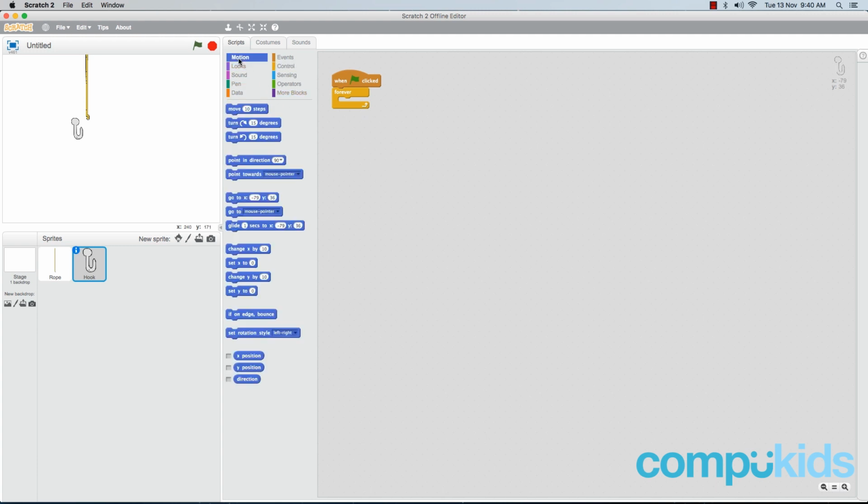Finally, we're going to go to the Motion tab and add the Go To Mouse Pointer piece. So click on it and drag it inside the Forever piece. Then click on that little black arrow to bring down this drop-down menu and select Rope.